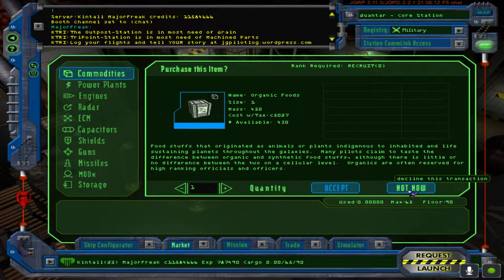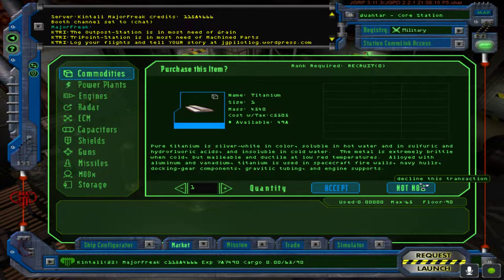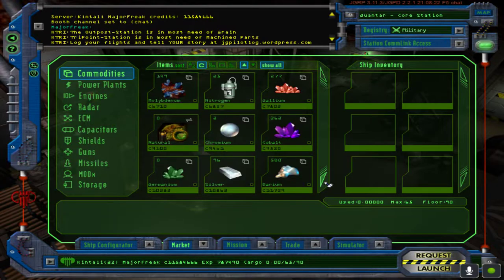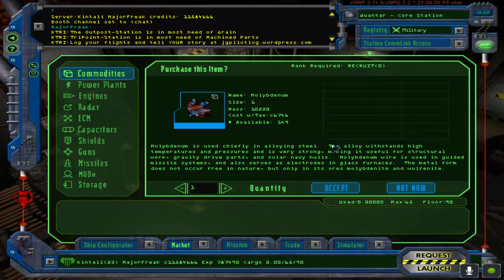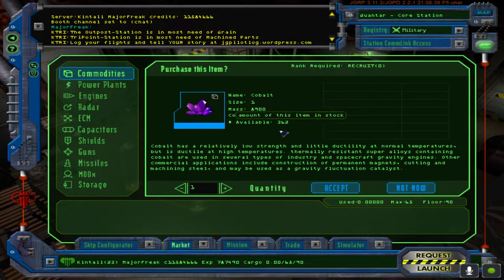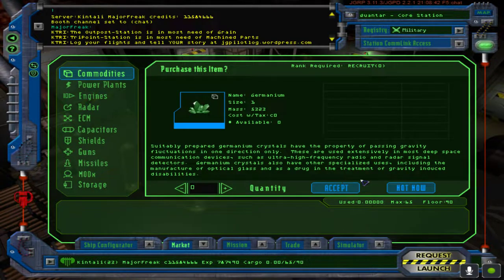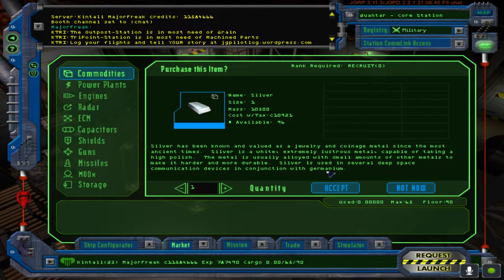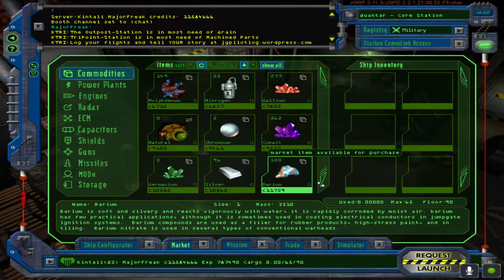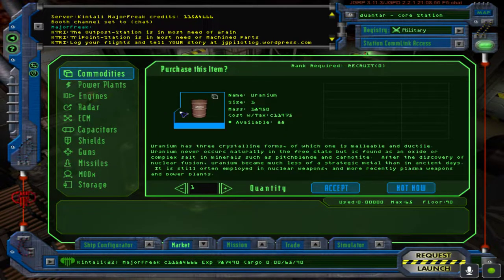Organic foods, same. Titanium 500, zinc 7,100. Molybdenum, whatever, 10,000. 7,200 for chromium. Cobalt is 8,900. Germanium 5,300. Silver 10,000. Barium 3,500. Uranium almost 19,000.